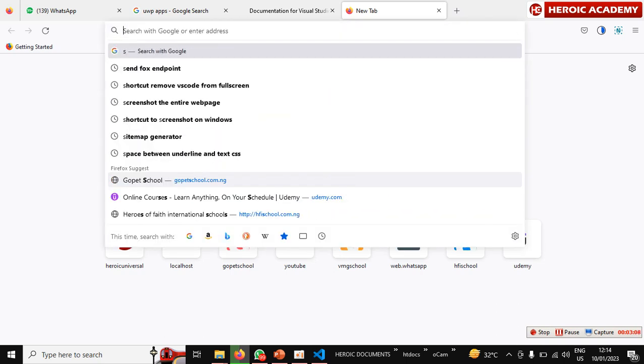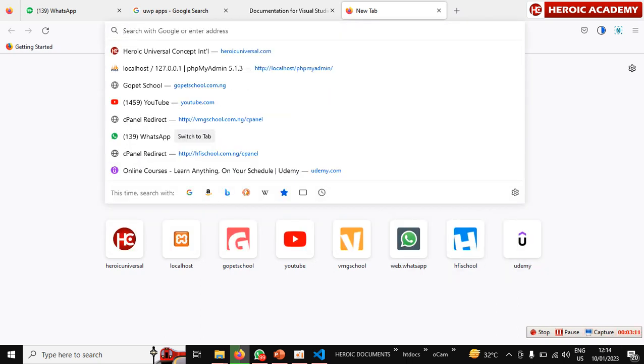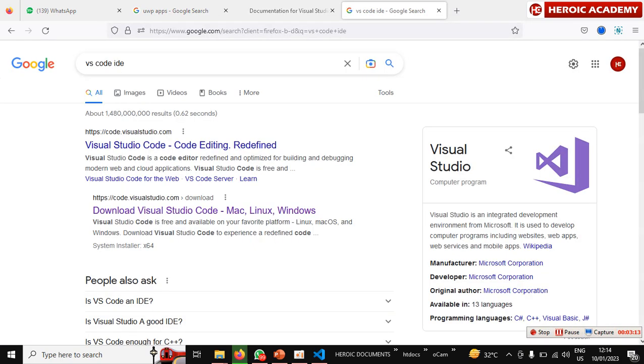So we have Visual Studio and Visual Studio Code. Don't confuse them. Visual Studio is an IDE, that is, Integrated Development Environment. VS Code is a text editor. An IDE has so much more than a text editor, but what we need to use for our project is VS Code.